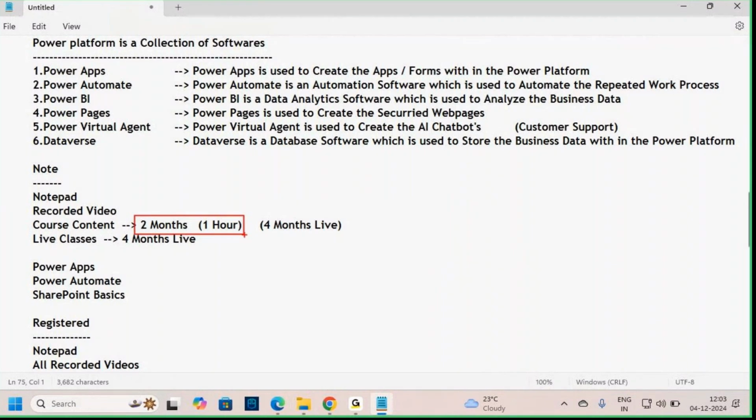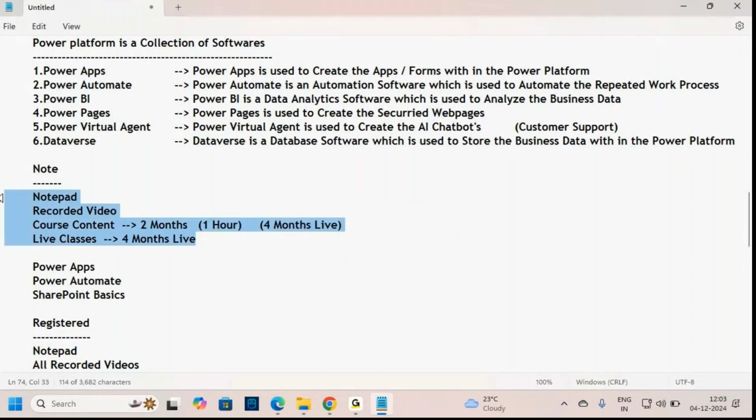And next one, how many months did I say the course duration is? 2 months. After completion of the course, if you missed any classes or if you want to attend the classes again, you have live access for how many months totally? 4 months. That means after completion of the course, I will allow you to attend the classes another 2 months. Let's say you joined today, 4th December. From today, how many months will you have access? 4 months: December, January, February, March. In these 4 months, you can listen to the classes as many times as you want.